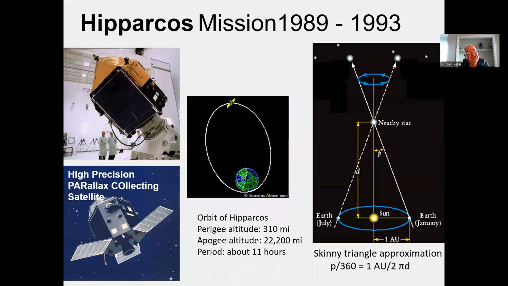And this was the orbit that they used. They used a very, very eccentric orbit. The perigee, the closest to the Earth, was 310 miles, but the furthest was 22,000 miles. Why? Well, it goes around the Earth in 11 hours, very quickly. So when you're over here and you wait for this out here, you get an extra 22,000 miles of baseline. And over here, if you wait until it gets out to that far part of the orbit, you get another extra 22,000 miles. And every decimal point counts to get the widest baseline possible. So they set this orbit to be highly eccentric for science reasons, but also a nod towards Hipparchus.